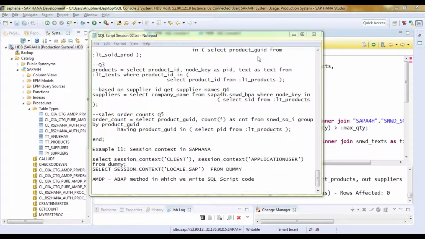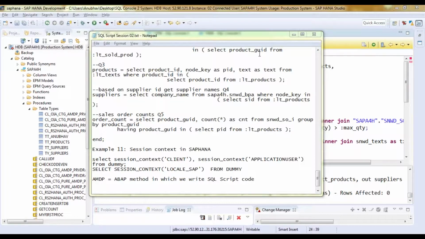But remember, if your underlying data model, which is the analytical view, has an import parameter, and on top you created a calculation view, you have to also pass that parameter, because the underlying data model needs it. Okay, so we will see how to consume a calculation view with parameters in SQL script in an upcoming chapter. How to utilize SQL script to do complex transformation in models, any use case? We will see currency conversion tomorrow's class in the OIA model when I implement it using SQL script. I will show you how to do currency conversion using SQL script. We will see that in the next chapter.